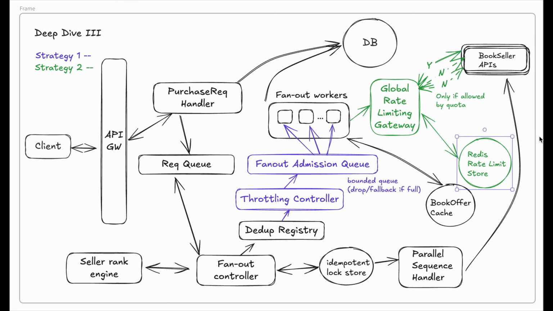This stores counters and TTLs to enforce those quotas using token or leaky bucket logic. Only if a request passes both the throttling and rate limiting checks does it proceed to the bookseller APIs. Altogether, this new path shields both internal workers and external sellers from overload, keeping the system stable under bursty conditions.